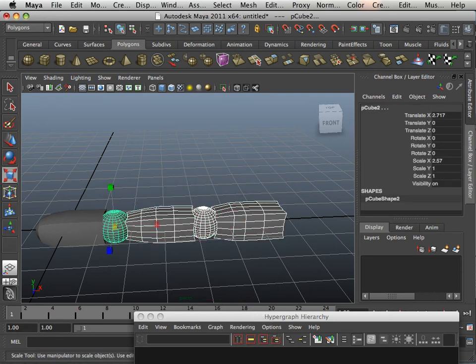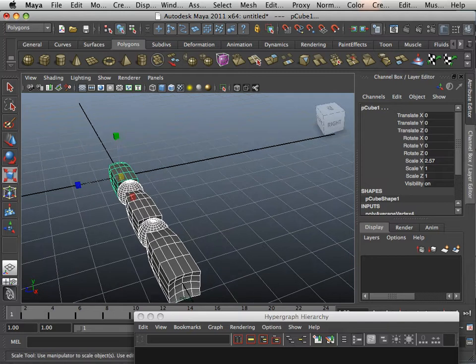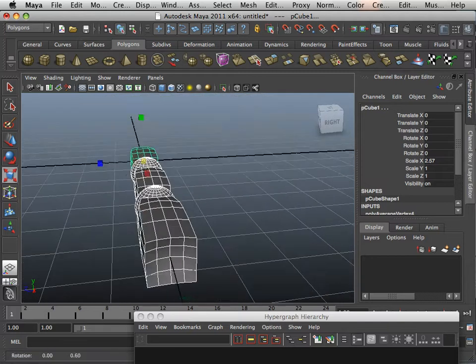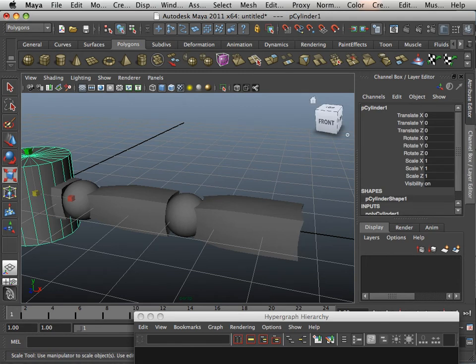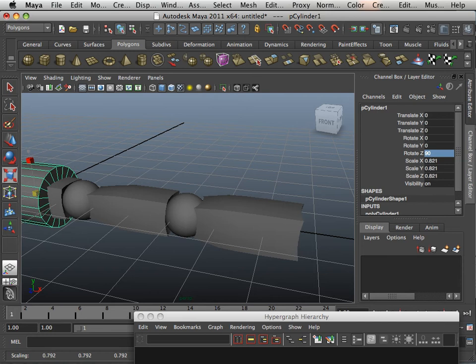Alright, so if I had this, I'm just showing you tricks here. Don't think that you're limited to just that. If you want to make it kind of robotic looking, you just take an object like this.